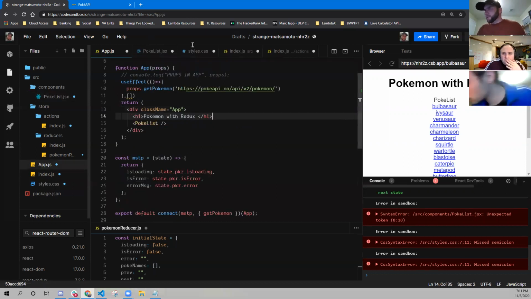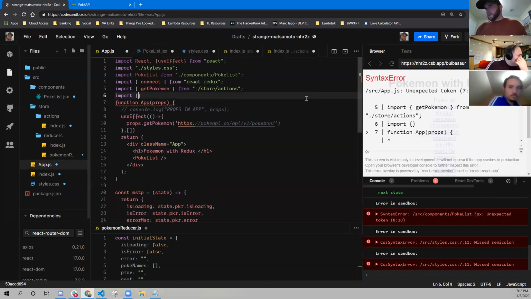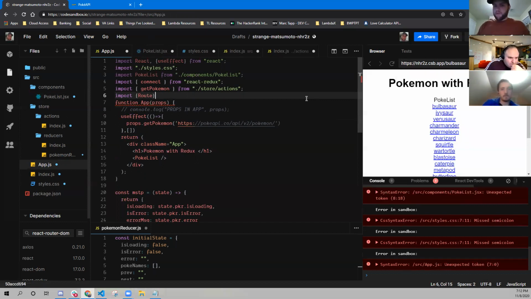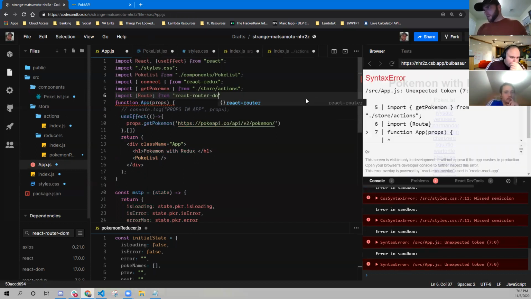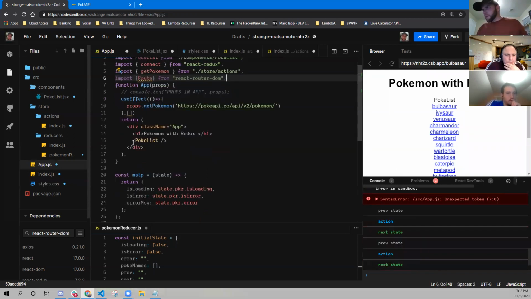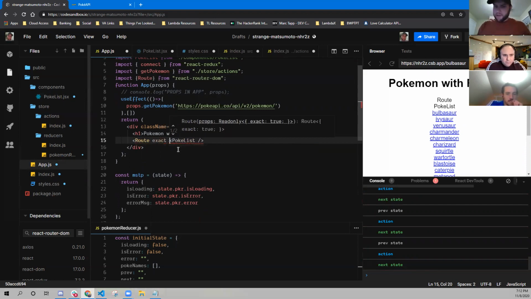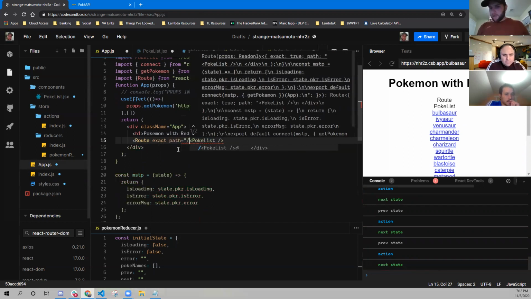So now inside of here, I'm going to import in my routes. Import Route from React Router DOM. All right. And then Route exact path equals home.